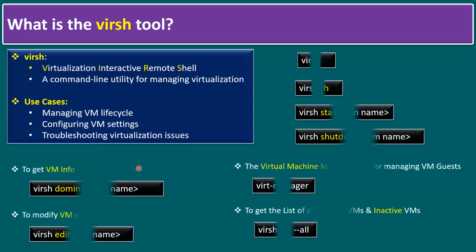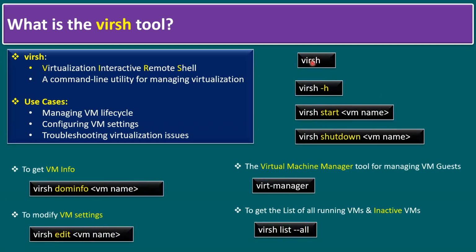Let's quickly recap the commands we used. virsh is a virtualization interactive remote shell command. To see the help information, we type -h. To start the virtual machine from the command line, virsh start VM name, and to shut down, virsh shutdown VM name. For the domain information, we use the command virsh dominfo VM name.